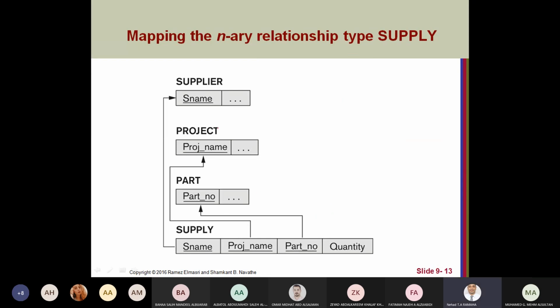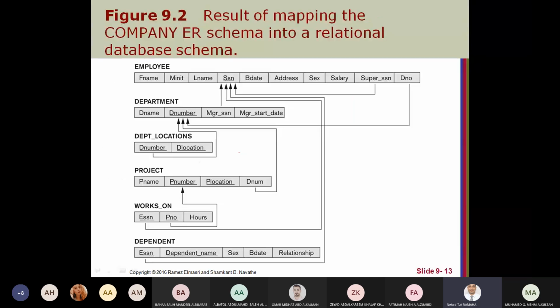So this is the answer, the mapping for an n-ary type relationship. If you look here, it's the answer for our example, the result of the mapping. You will see it's the same as what I wrote before. Here he takes project number.